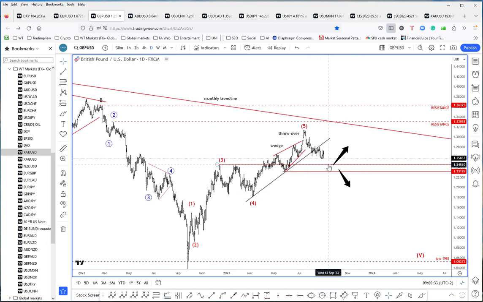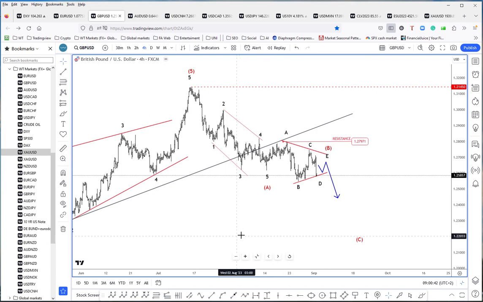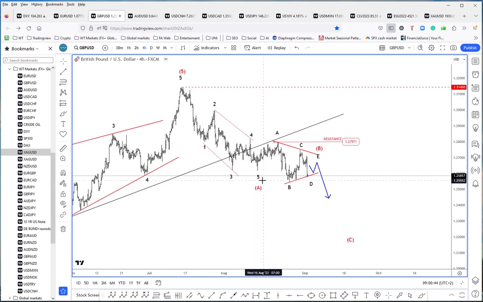But for now, since we are having some room left to the first resistance, I think that we should stick with the intraday weakness. So here we have a pretty nice straightforward outlook. It was a very nice 5-wave drop here for a wave A with an expanding diagonal, and now we're just moving sideways, okay? After finding this low here a week back or so, we rallied later on, but then turned back to the downside. So it looks like this range is going to continue, and normally when you see the range, it can even be a running triangle here.